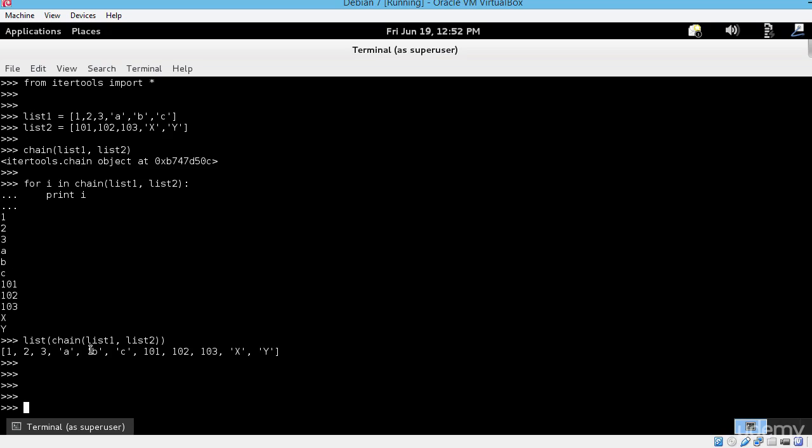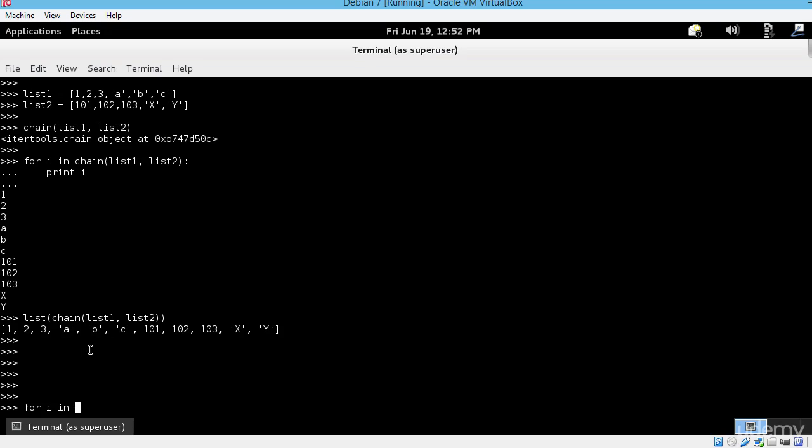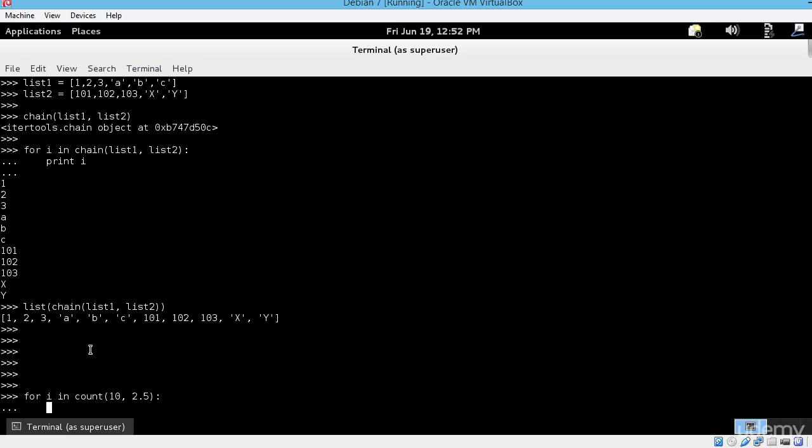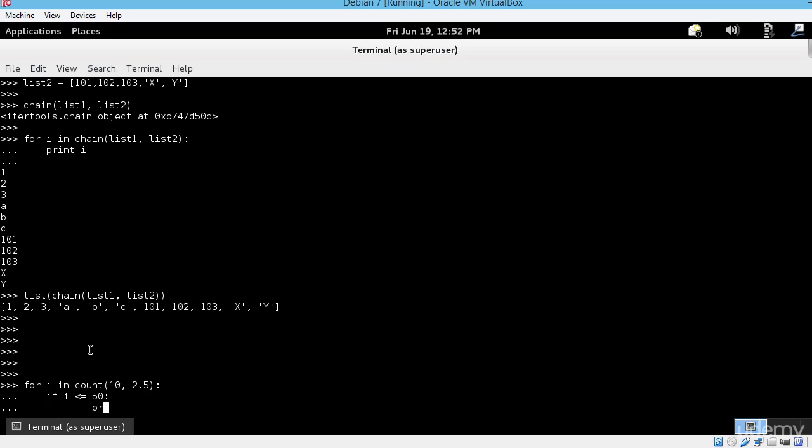So let's say for i in count of, let's say, 10 and 2.5, colon. Now let's specify a condition. So if i is less than or equal to 50, print i.